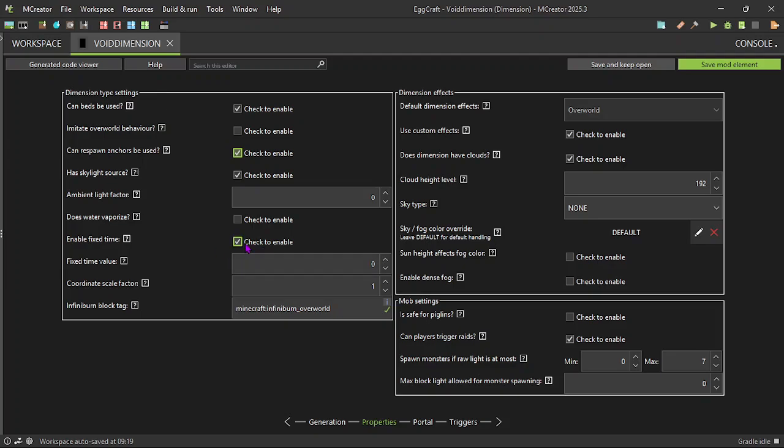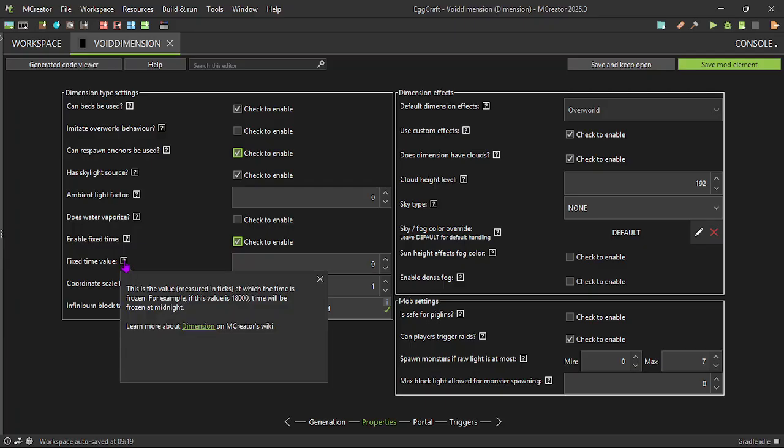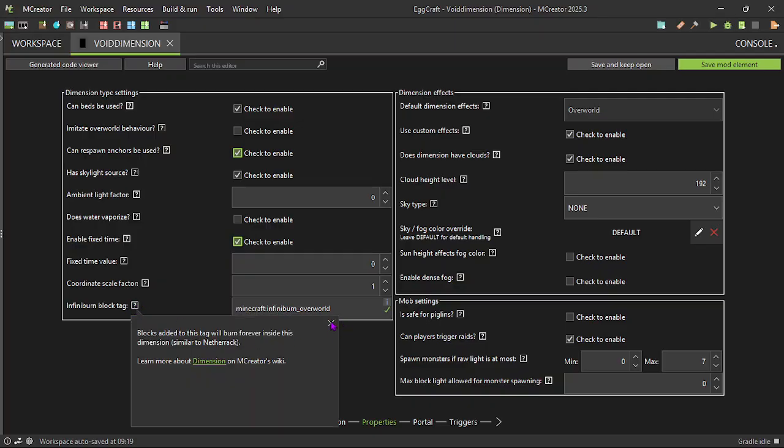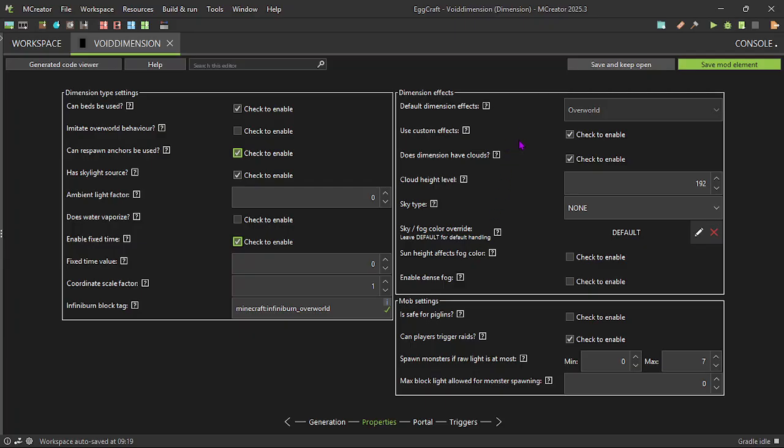Maybe it's always day. Then you can set that fixed time. I don't know the time for day, so I'll look into that later. Coordinate scale factor, like how when you walk through the nether, it changes based on a different amount of blocks. I think it's like 1,000 per block. Infinite burn block tag. So that's nether.